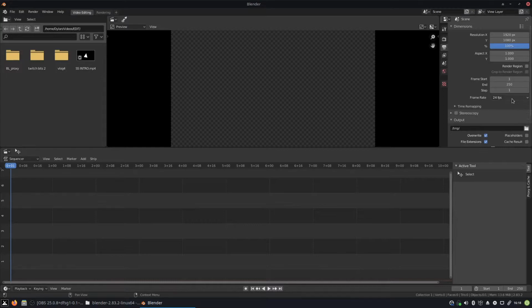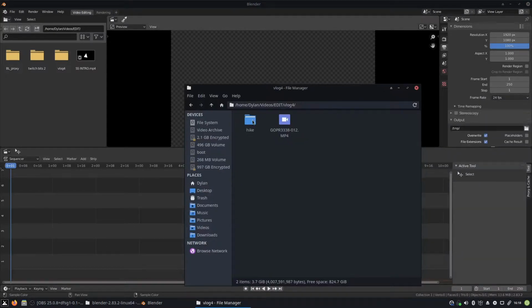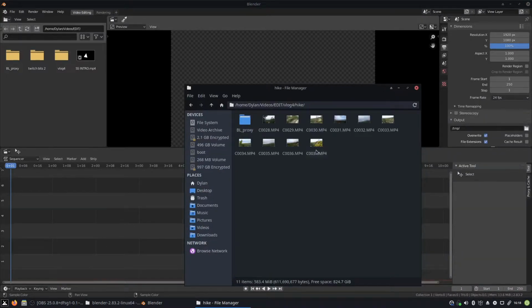It's very important to have your frame rate match your video footage. In my case, my frame rate is 60 frames per second. How you check for that is when we navigate one second. All right, so this is a folder. It's for my vlog episode 4, but I never had enough footage to make a proper video. So that's why we're going to be guinea pigging, or making this tutorial, based on this footage.